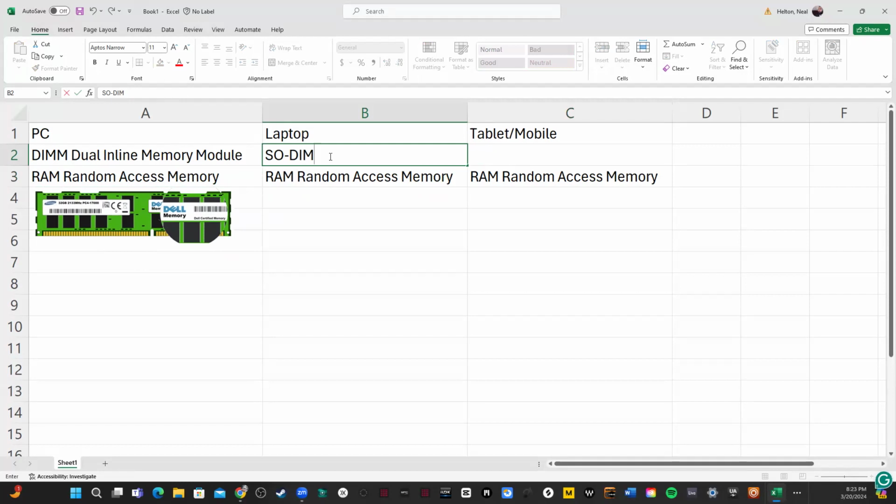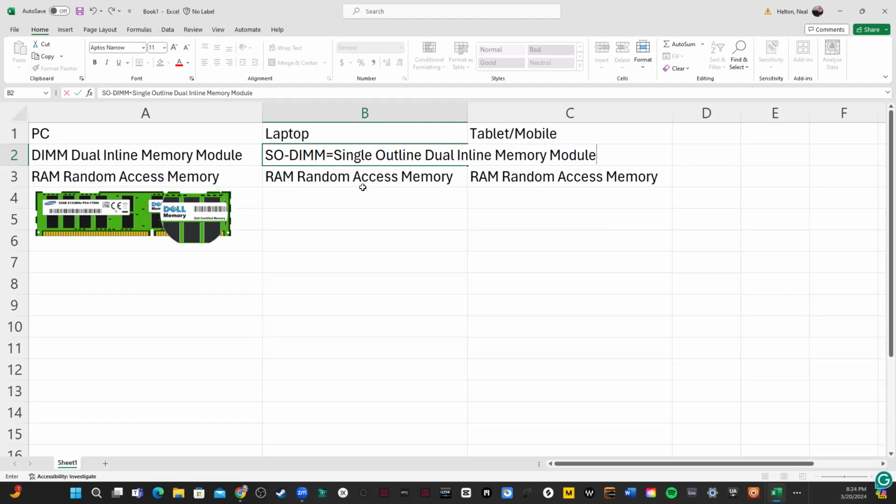Laptops use something different, very similar, but different. It's called SODIMM, which is kind of crazy, the name, because it stands for small outline dual inline memory module.